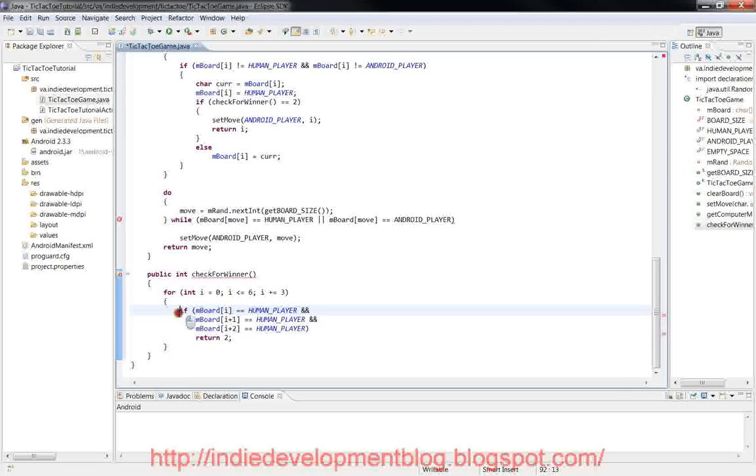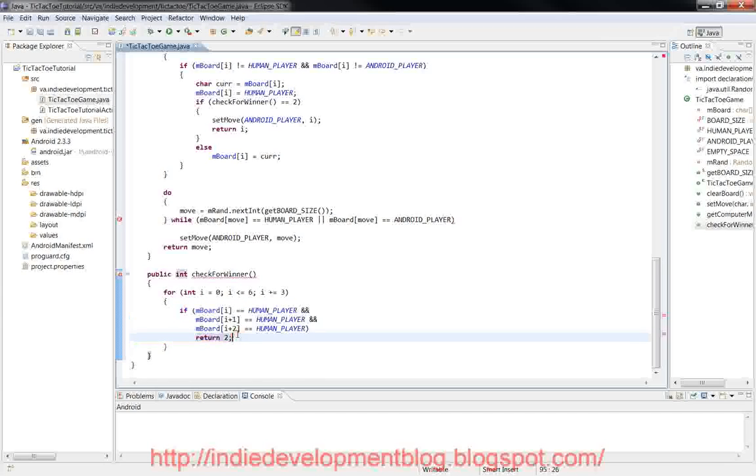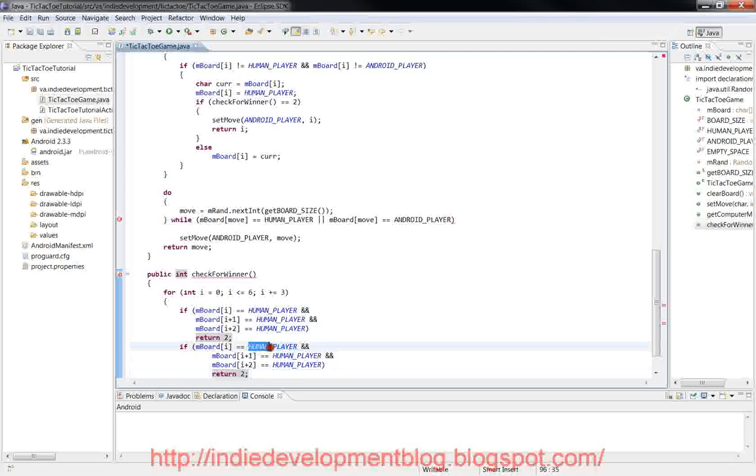So now let's just go ahead and copy this one, and let's paste it. Change these to Android.